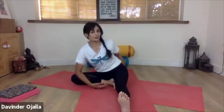Good. Exhale, release. Left leg forwards. Right foot nice and high into the inner thigh. Fleshy part of the bottom out behind you. Fingers on the floor like a tripod.